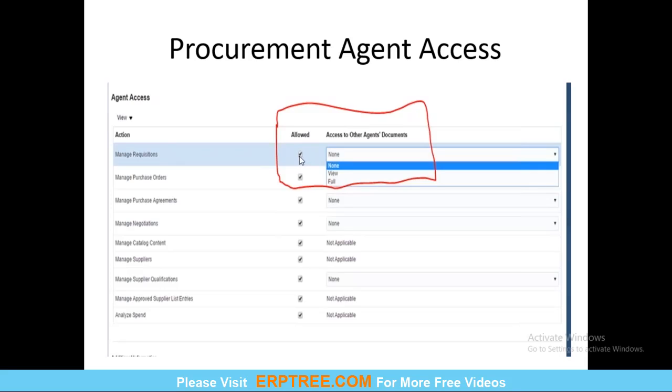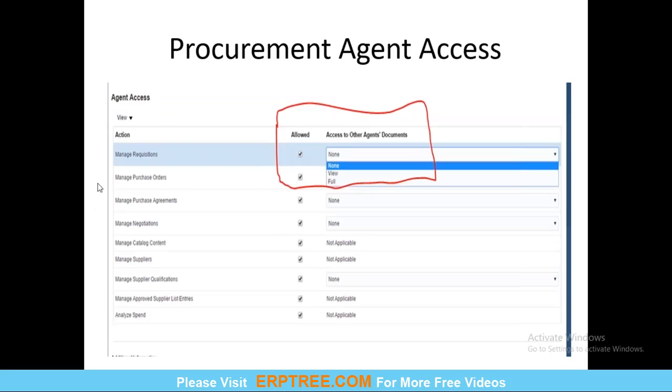If I deselect or do not check this checkbox, he will not get any access to the requisitions created by other procurement agents. And in case of purchase orders, again the same: view, full, or none.